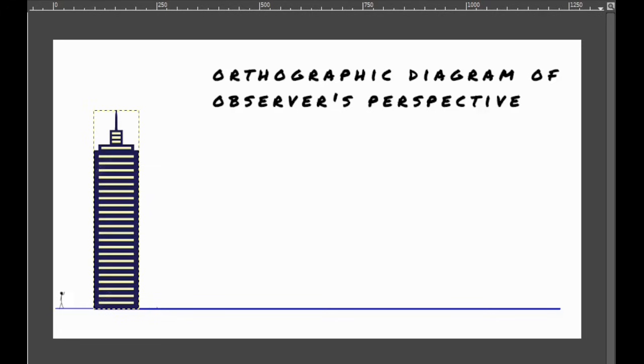But what we can do here is add this line of sight, and this would give us some kind of angle. Now it could be an angle from the vertical, so that would be a 90 degree angle. So we've got an angle from the 90 degrees, or it could be from the horizontal. Now it will be a horizontal that's in line with the observer's eye level.